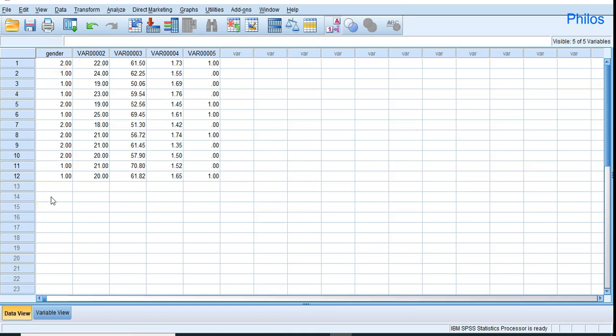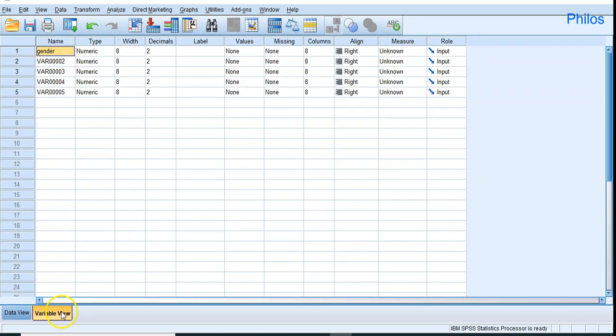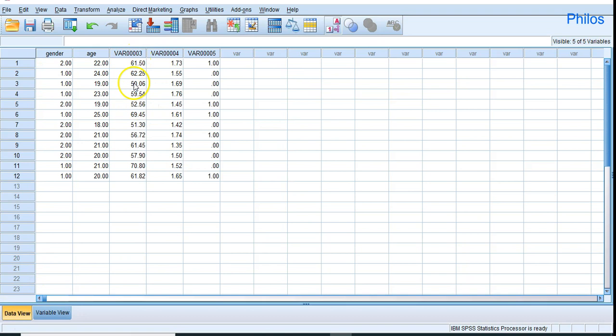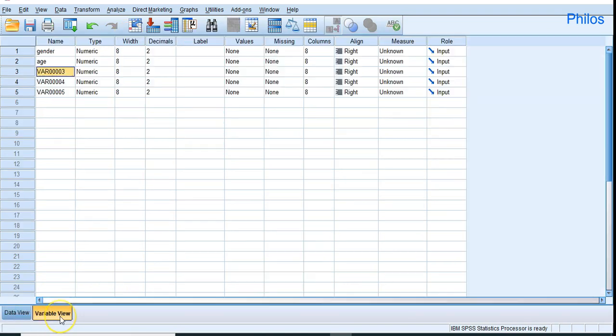And then the second one was what? Age, right? So let's go to the variable view and type age at VAR2. Then the next one was weight, so we key in weight. Then this is height, and this is gobe. Please don't leave space when you are entering the names. So let me just type gobe. You can't leave space in this.